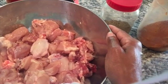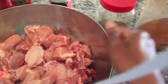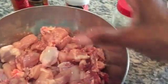So today I want to cook Sri Lankan chicken curry, spicy chicken curry, 100% Sri Lankan style. This is 2 chicken I cut and wash.